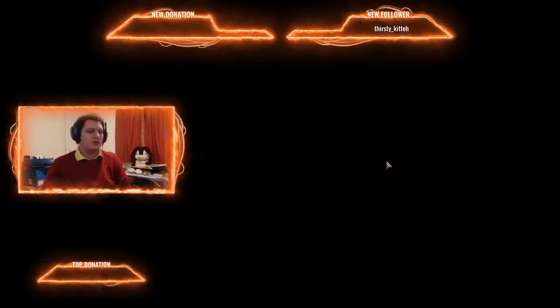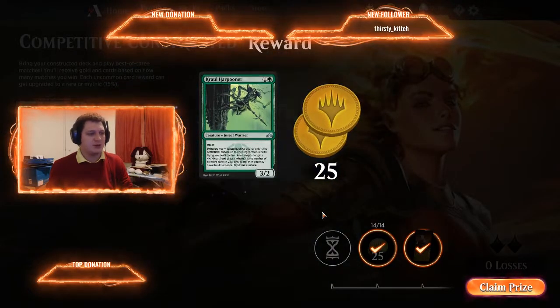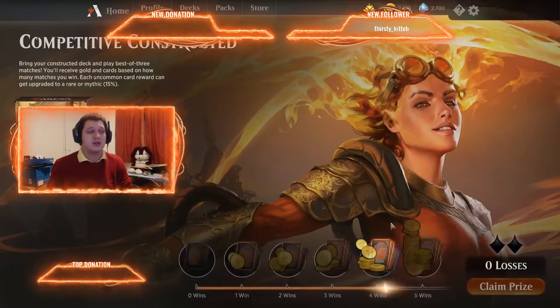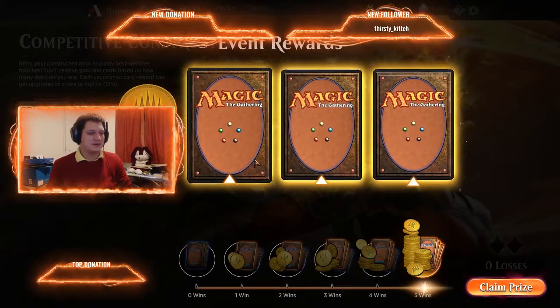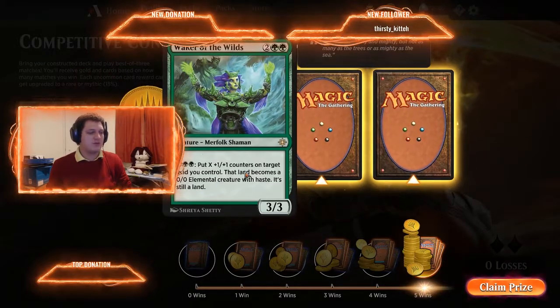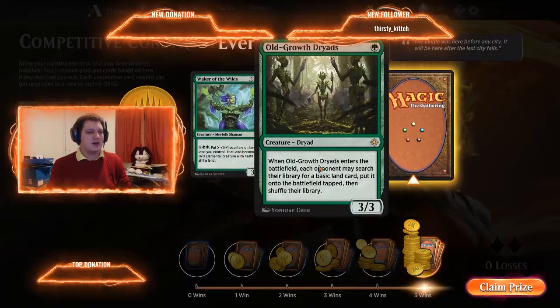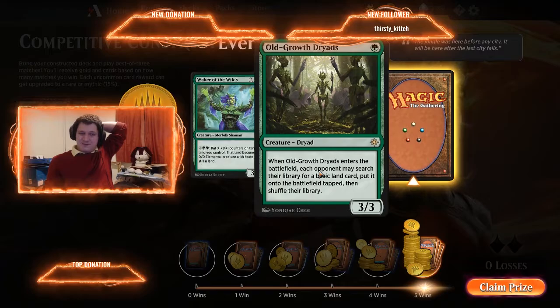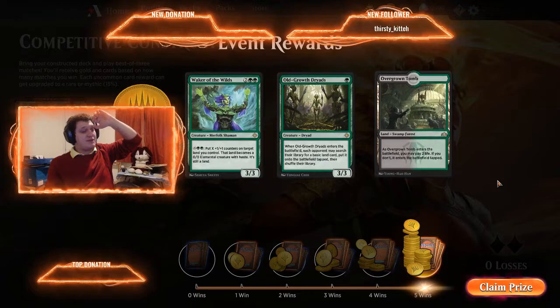Not bad at all. Let's see what cards we got. Oh, that's a daily quest. Oh, Krull Harpooner. That's a good one to hit, actually. And yeah, 5-0. Not bad. No mythics this time. Waker of the Wilds. I loved that card in Limited. It was my best card in my GP Liverpool deck last year. Old Growth Dryads. Yep, they're 3/3 for 1 that ramps your opponents so that they don't care about it. And an Overgrown Tomb, which I definitely already have 4 of.